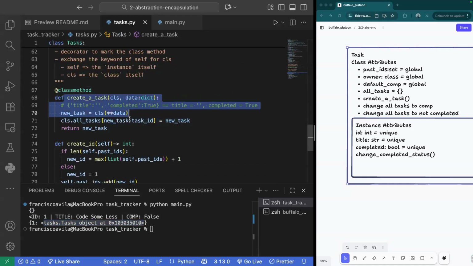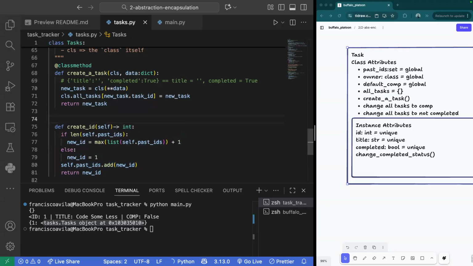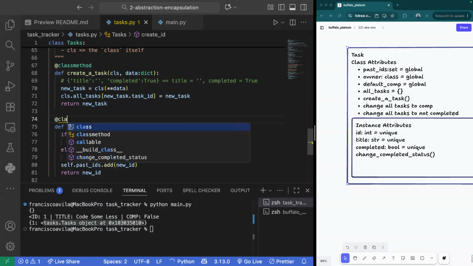Again, my class level method is here. I am creating this. The create IDs portion that we have down below, since it interacts specifically on a global environment because it's actually interacting with past IDs, this here should also be a class level method. This isn't something that I want just an instance to be able to interact with. I want an instance to be able to call it, but not change the value of past IDs. So I need to isolate that behavior by just changing this to @classmethod.